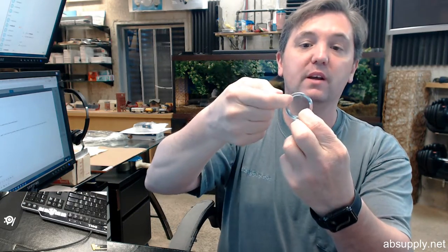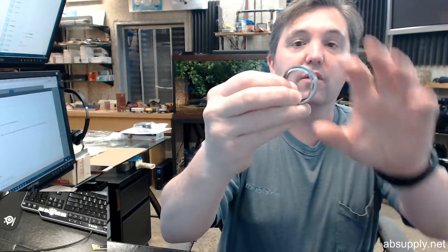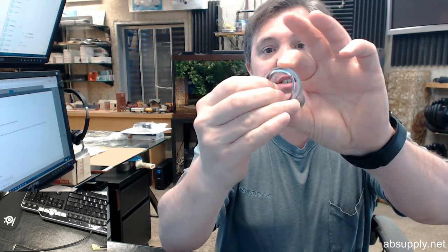Proper installation of this is going to be such that the cylinder head is basically flush with the outside of the collar, so that in the event that someone were to attempt to attack the cylinder by putting a pipe wrench on it and trying to spin the cylinder off, which would be a common way to break in, they're only going to be able to grab the cylinder collar on top, which is going to rotate. That's the point of this.